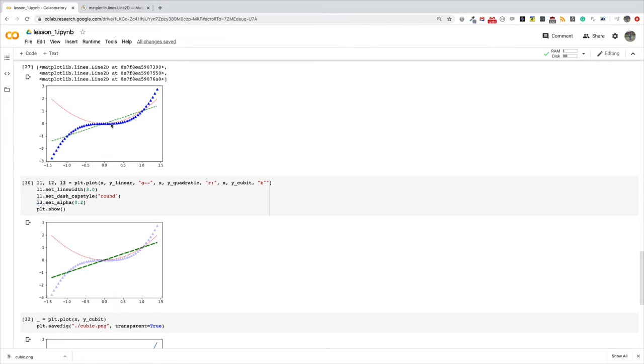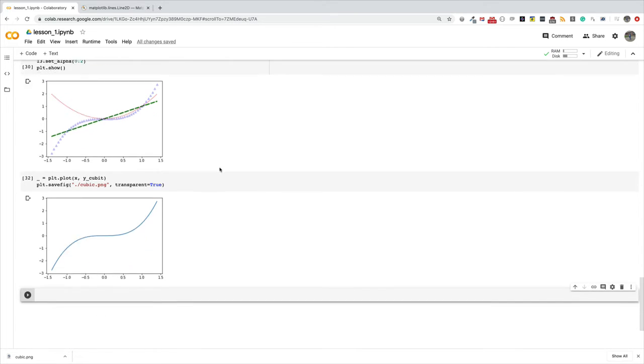If you know maths very well, then it is obvious that this is linear, this is quadratic, and this is cubic. But why would you want people to have to do that mental work to know which function each graph represents? Matplotlib makes it possible for us to add labels to each plot, so that in the end we can also have a legend. A legend is just a mapping that is shown on the plot, so that it is easy for people looking at the plot to know what represents which function.